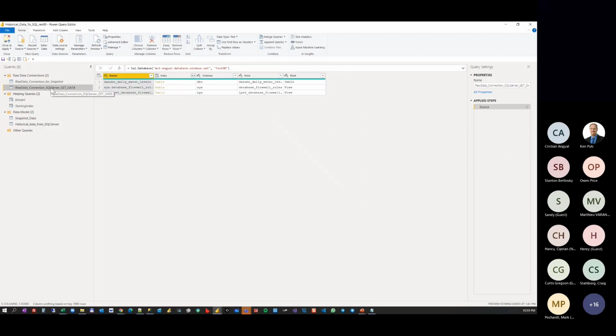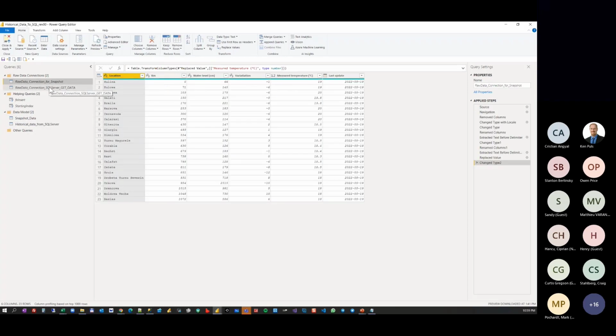And I have a different raw data connection for the SQL Server to get the data for the reporting. So this time I'm having 2 different connections, one to get the data from the web for the snapshot and one to get the data after it was written to SQL Server.